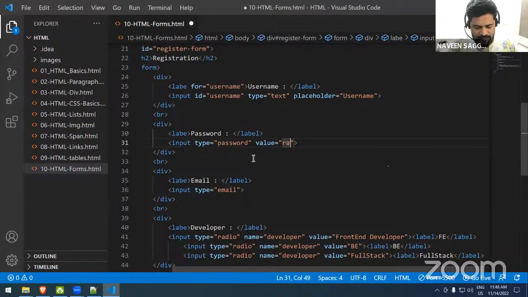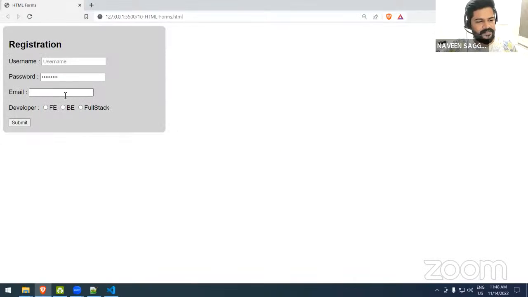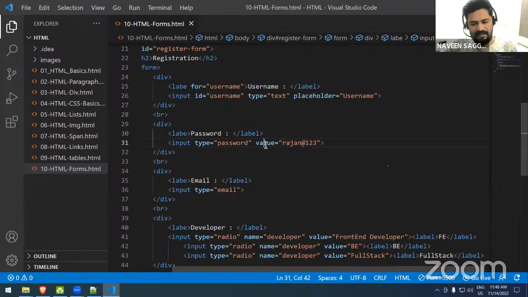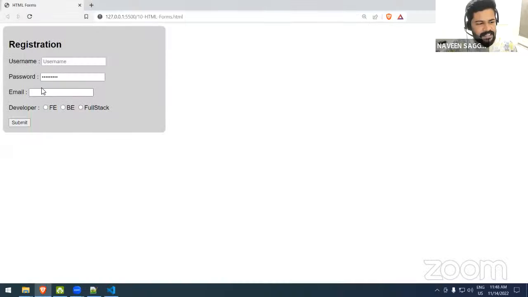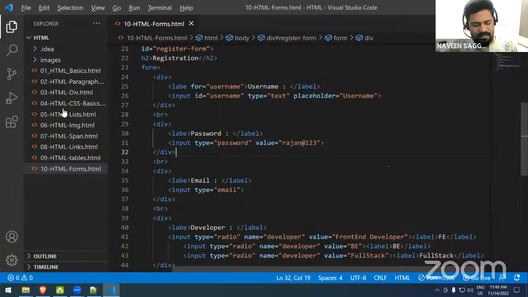So Rajan 8123. If I give the value Rajan 123, see, by default some value has been displayed, because that's a value. No one writes like this, but if you want to have a form pre-filled, then add that data. Generally, this data comes from the server, no? So through the server, through the service, through your front end component, from there to state, from there to here. So you get data from state and you add the value attribute dynamically. So it just adds as a value here.